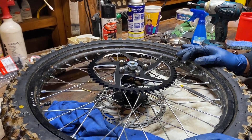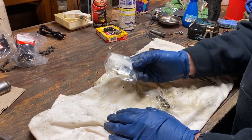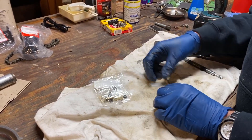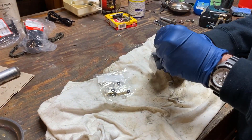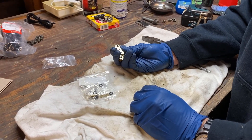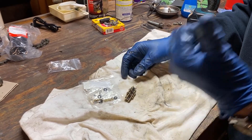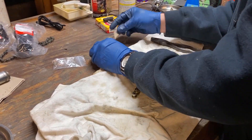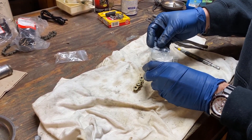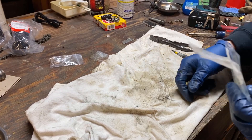This is ready to go back on the bike. With the sprocket, we got a couple of extra lengths of chain and a new master link. You'll notice this is O-ring chain, so we're going to have to put the O-rings on there when we put it together. We're going to end up now with two master links. It even comes with a little bit of grease, so we'll put this on and tighten things up.